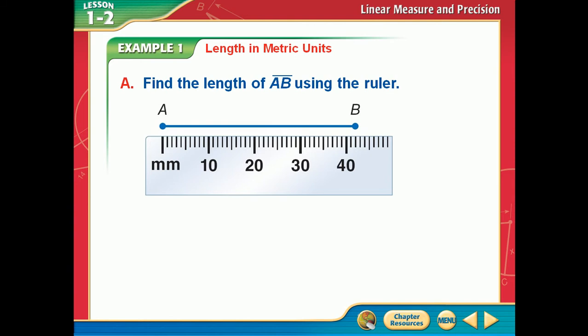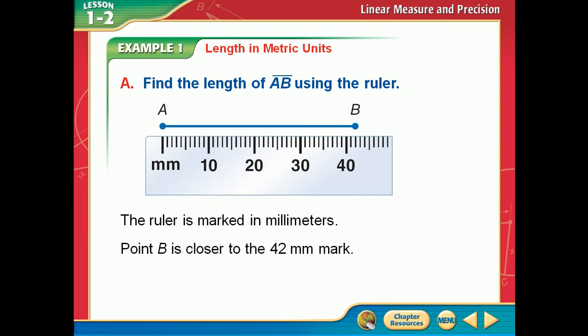If you look at this, find the length of it. This is in millimeters, so we're doing millimeters. It starts at 0, doesn't it, and it goes all the way to about 42? Some say 43, some say 42. We'd have to approximate if we weren't sure. Let's see what they say. It's marked in millimeters, and they say it's closer to 42. If you said 43, it looks like it's a little shy of 43. So 42 is pretty close, and that's good enough. That's easy.